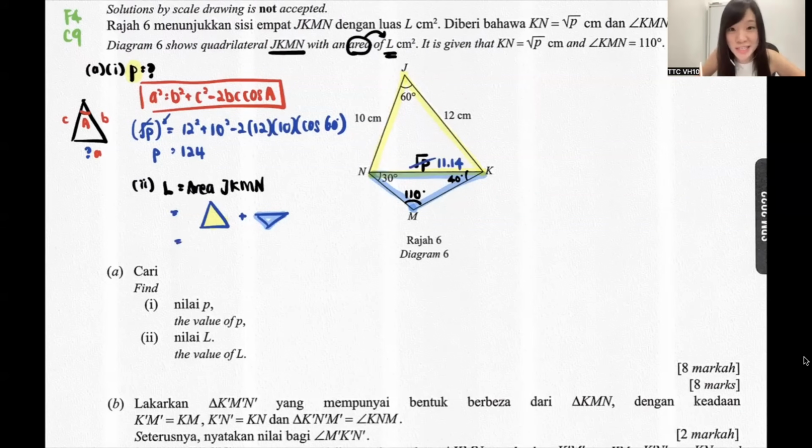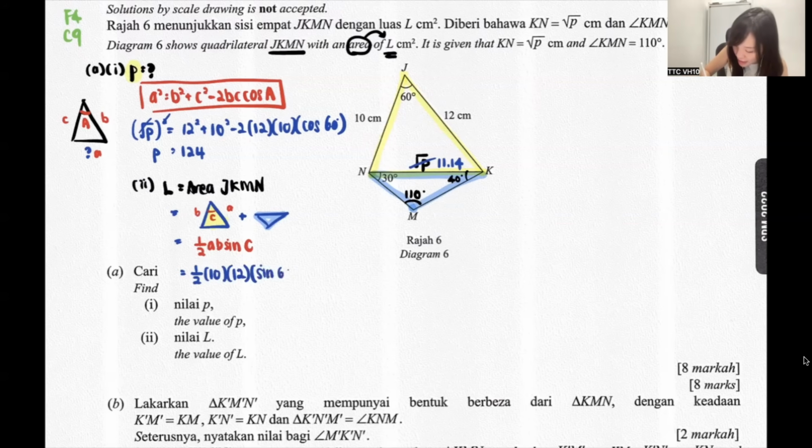I think the yellow one is quite easy because it is a triangle. Why is it easy? Because I can use the most common area formula, which is 1/2 ab sine C. You must have a crocodile mouth: one side a, one side b, the angle in between is C. Wow, easy. So isn't it one side 10, one side 12, and the angle in between is 60 degrees, correct? Then the problem is what?